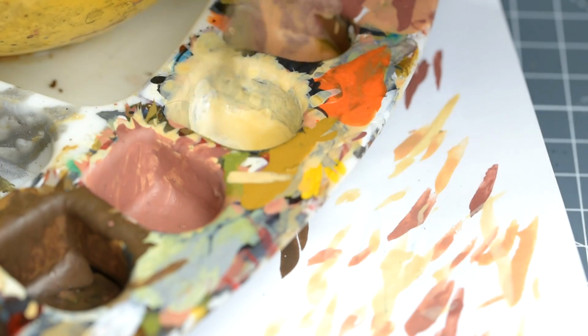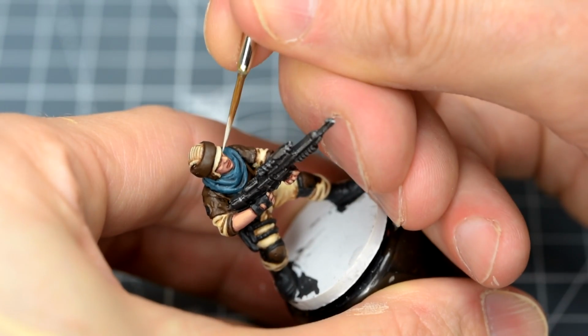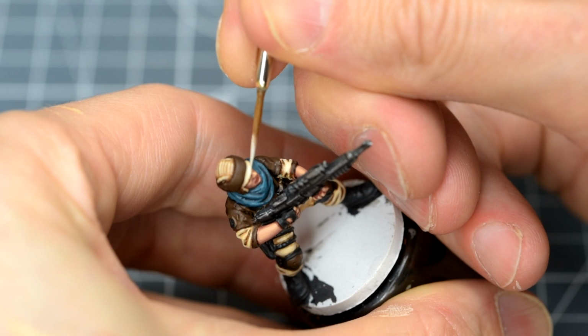I'm then adding one further portion of white and providing a final highlight, focusing on the raised peaks in the fabric and the topmost parts of the legs, sleeves, and the ridges on the helmet.